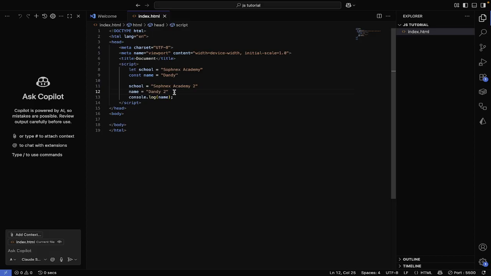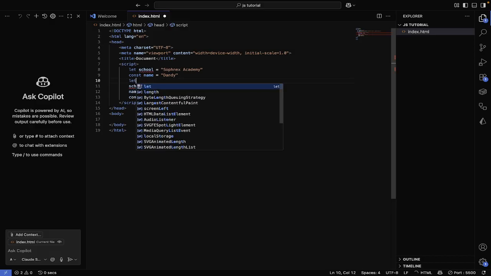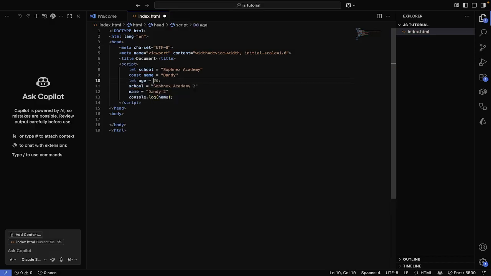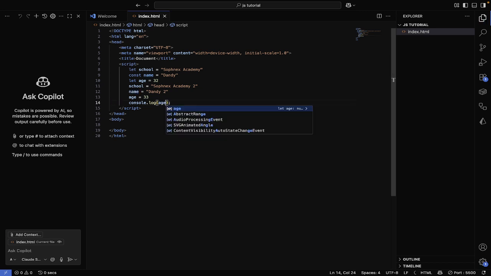Now, another example is going to be with numbers. This is how you declare a string. Alright, this is a data type called a string. So now let's do a different one. Let's say let age equals 32. Then down here, we're going to do age equals 33. So I'm going to log age.